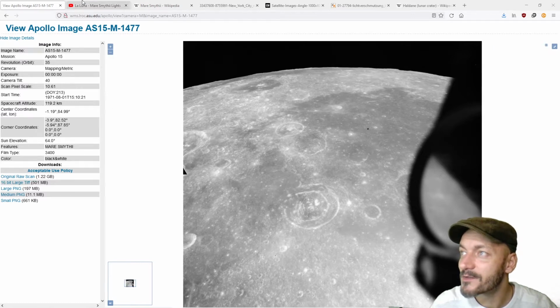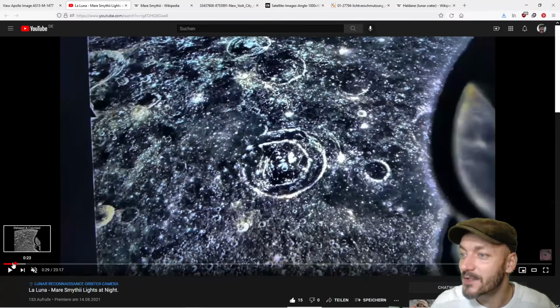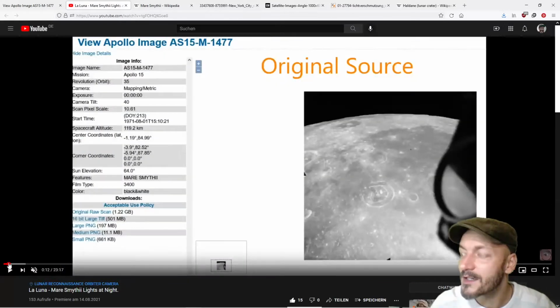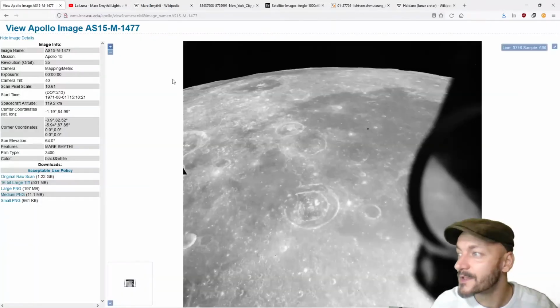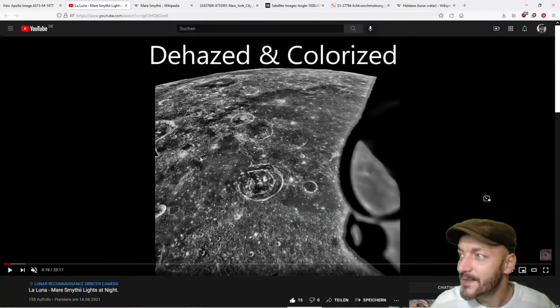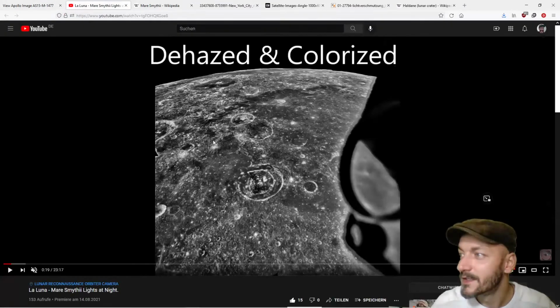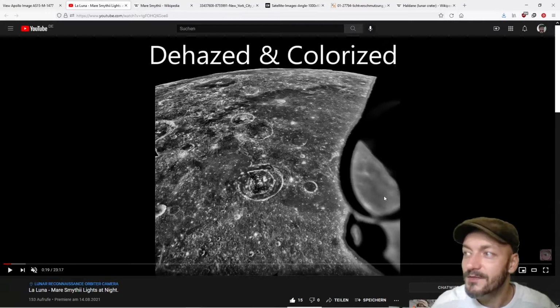I think we can jump over to the edited version. So this is the image we are talking about, and I would like to explain my steps before I make the final cut. Here you can see I made a screenshot from this image to show you the source. This step was dehazing. After the dehaze, you can see that the haze has left. Yeah, much clearer, more contrast. And the contrast is very important.